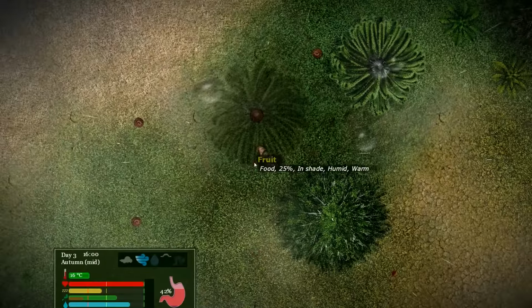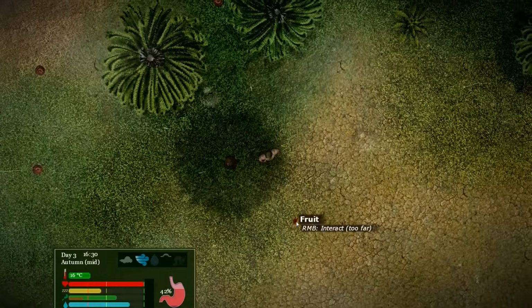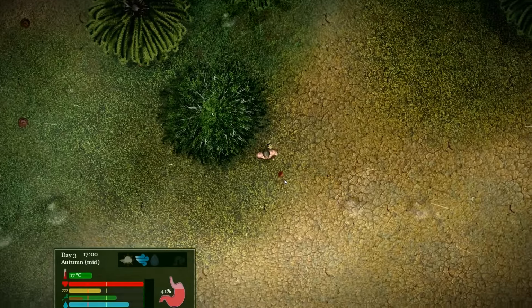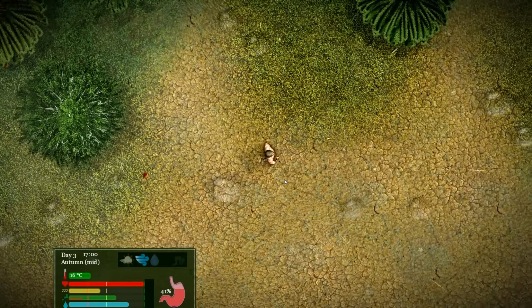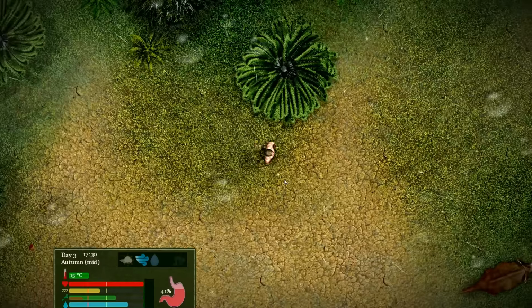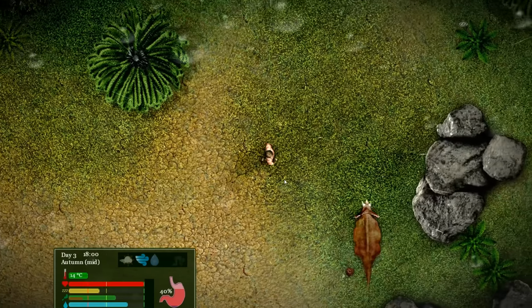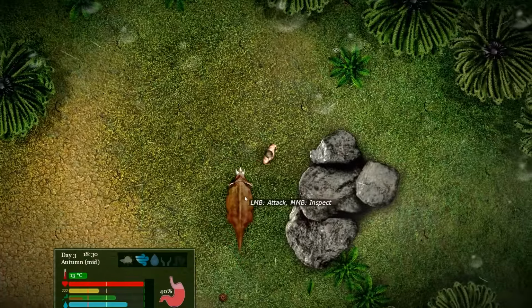But it's the fruit. The fruit is bad. We will not take the fruit. We have learned our lesson about the fruit. How are you, fruit? You are not that great. Alright. Let's see if we can go bother a dinosaur. Hi, Dino!